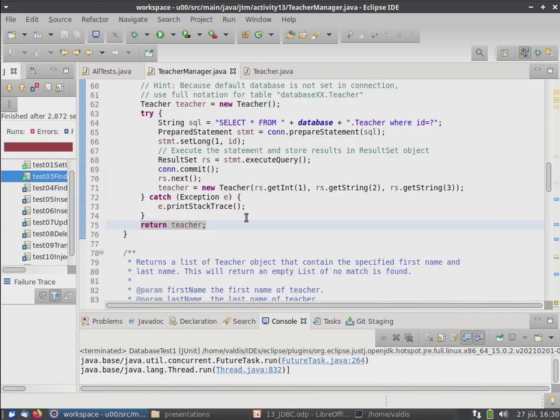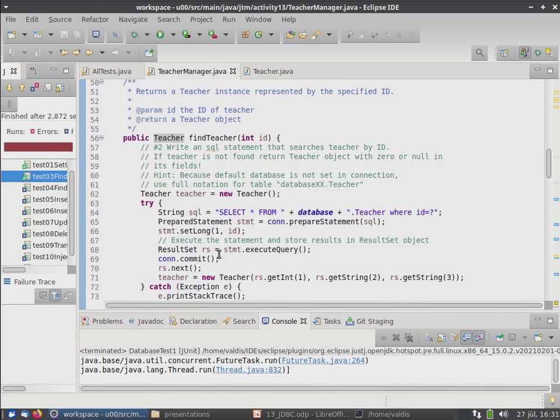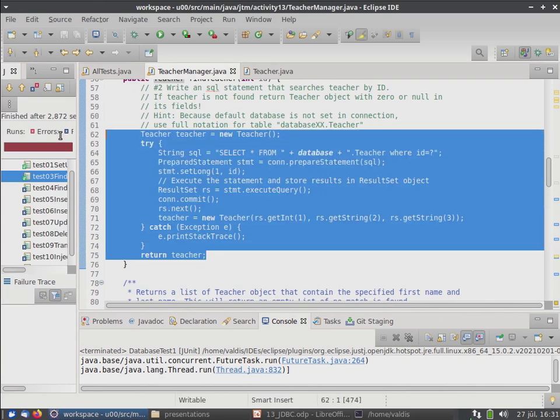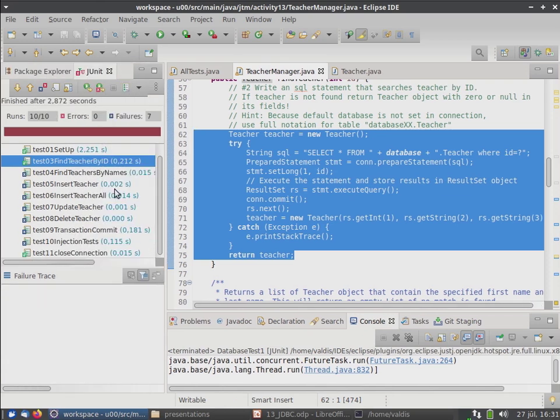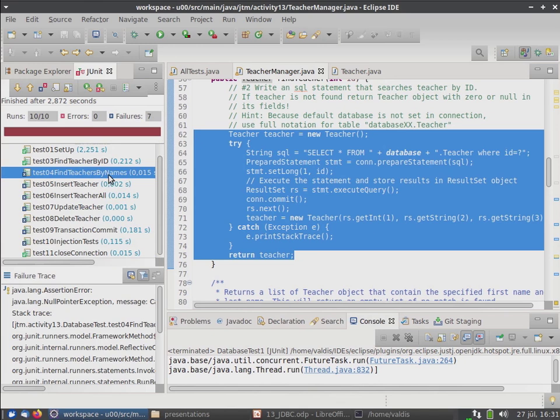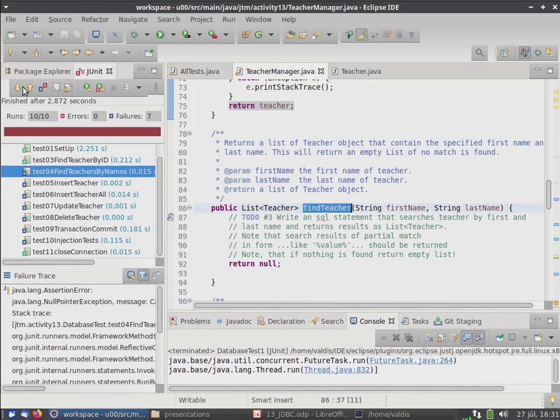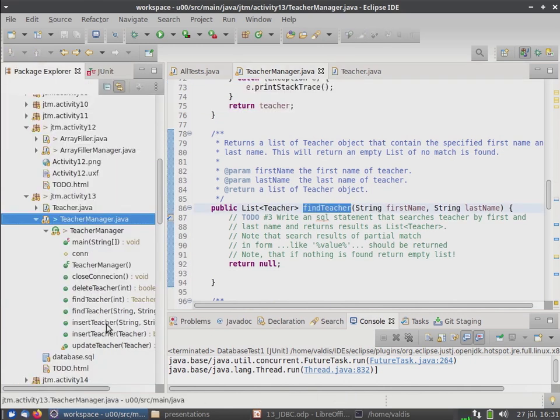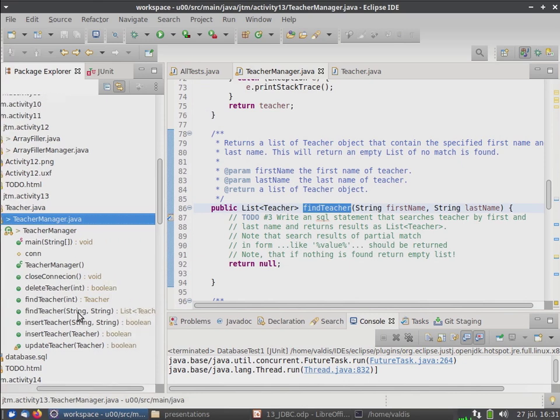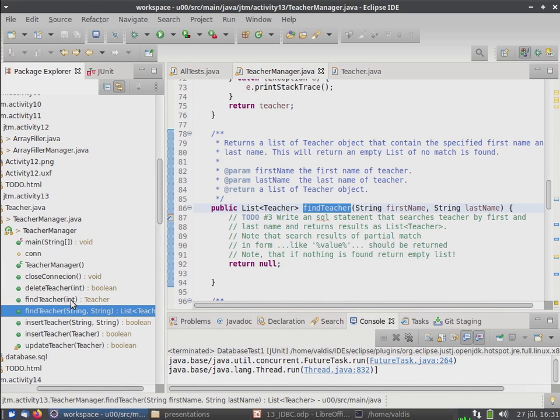Then I think we will still deal with read operations or search. And there's another search. What we need to find is find teachers by names. Actually the test method is called just find teacher as an overloaded method, but instead of taking just one integer as parameter, it uses two strings as parameters.